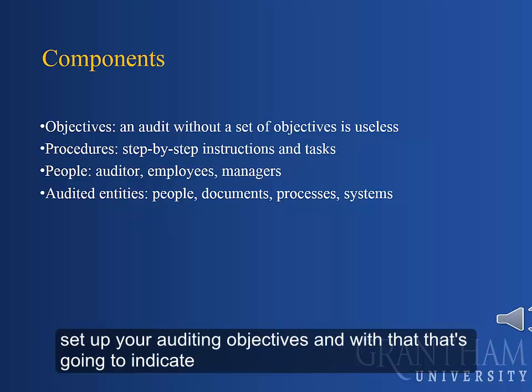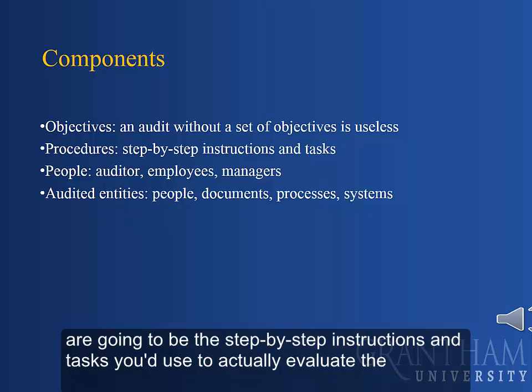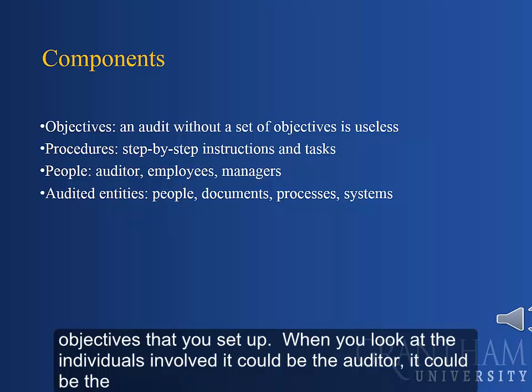You need to set up your auditing objectives, and that's going to indicate what you're trying to accomplish, what's important, what things you're looking at. Then your procedures are going to be the step-by-step instructions and tasks that you would use to actually evaluate the objectives that you set up.